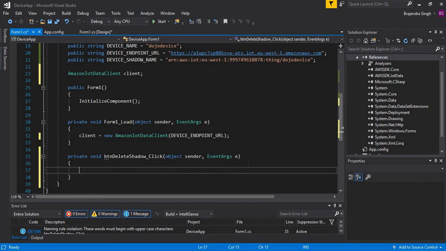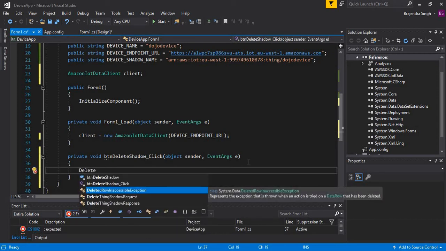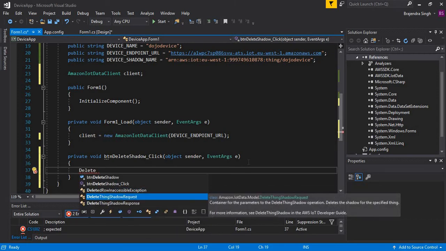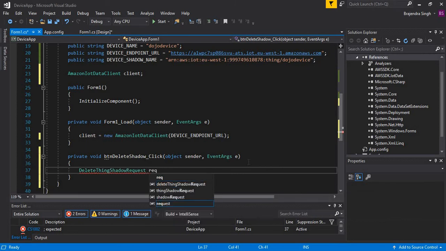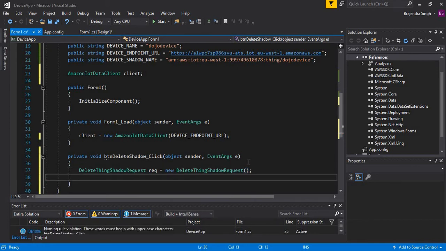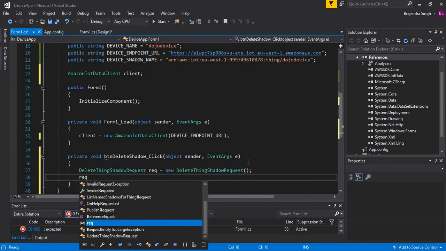So here I'm going to say this is my delete thing shadow request. Say request equal to delete shadow request. I'm trying to create a request document for the delete operation, and then it will take certain parameters.